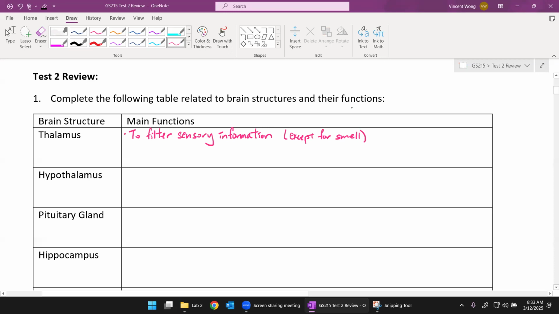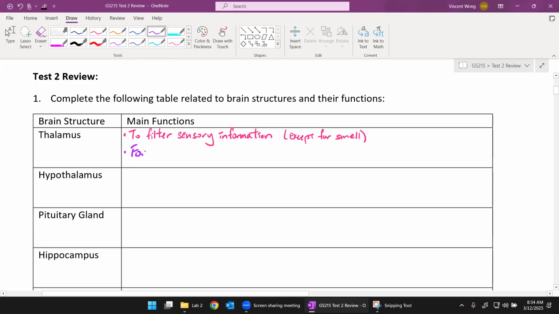So smell goes directly to the temporal lobe, but everything else will pass through the thalamus, and it is going to be a filter for importance and relevance. If something is not important at the moment, then the thalamus will screen it out, and you will not be perceiving it. I know this as functions, but other things you should know about the thalamus include the following.